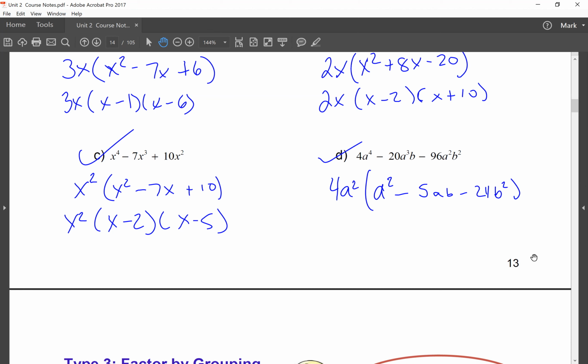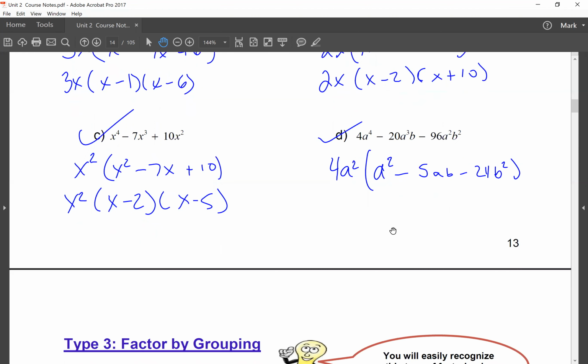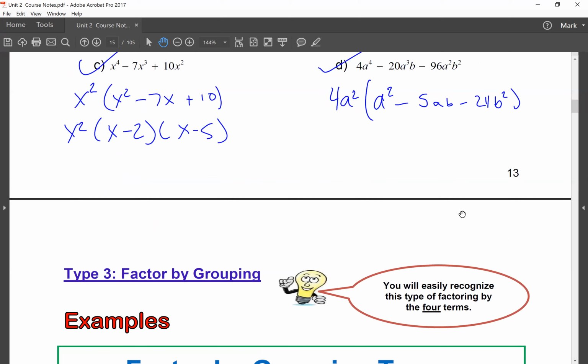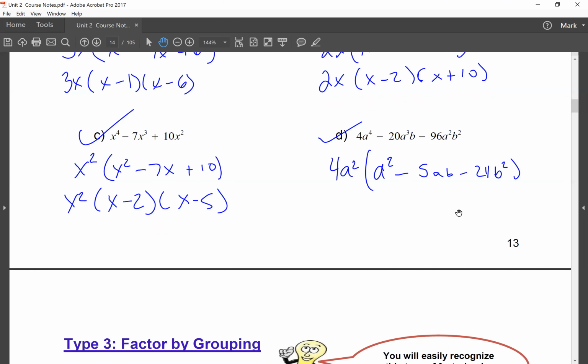Okay. So I think this is where we would leave this one for now. We can look a little bit more once I get to type 3, and figure out D after that. Because for D, we do have the A's and the B's in there together, which is a little bit more challenging to factor.